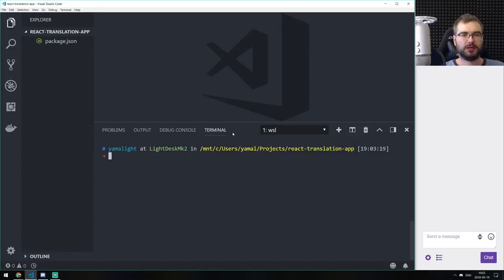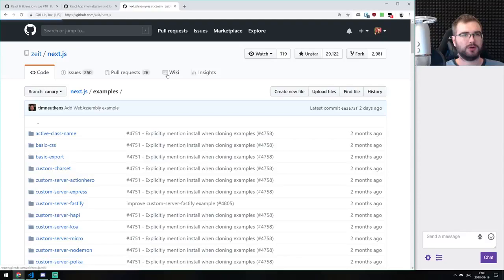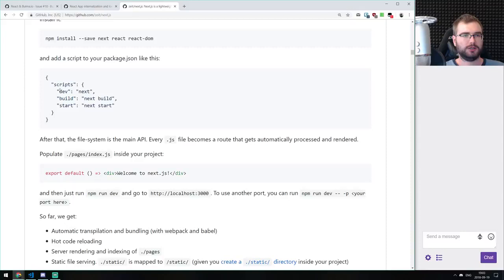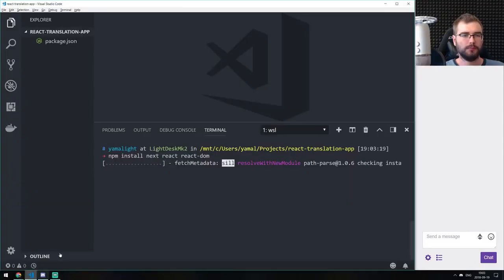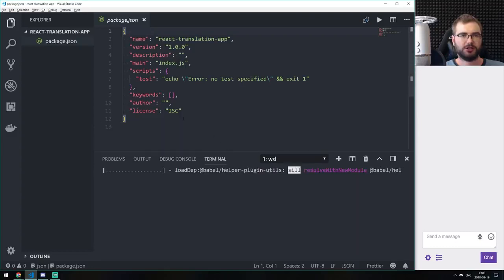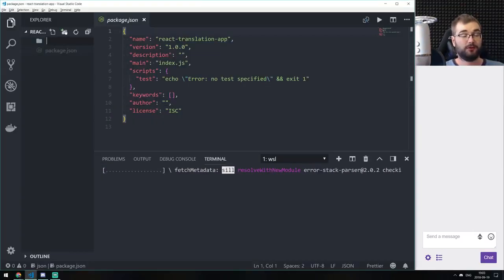And yes, we got started with adding Next.js, right? So we're gonna do npm install next react and react-dom. So this is pretty straightforward, and meanwhile I'm gonna go to Next.js, not examples, that's not what I want. Actually I want the documentation, and we're just gonna copy the script first of all. Yes, so we're gonna wait for it to install before we actually change the package.json ourselves. So I'm gonna copy the scripts, and I'm gonna copy the basic pages. I think it was pages. Yeah.